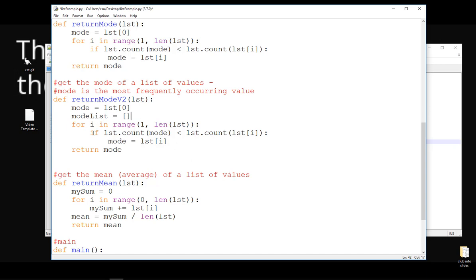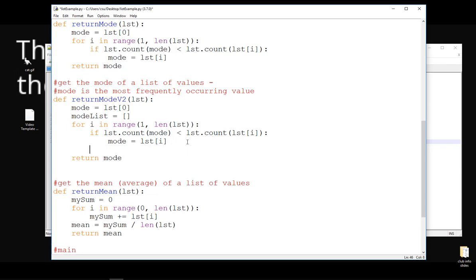So here we go. We're going to be looping through the list, comparing it. We're still going to say if the list count of that item is greater than the count of the mode that we currently found, we're going to go ahead and set this mode equal to that list item. So we're going to add another piece here though.